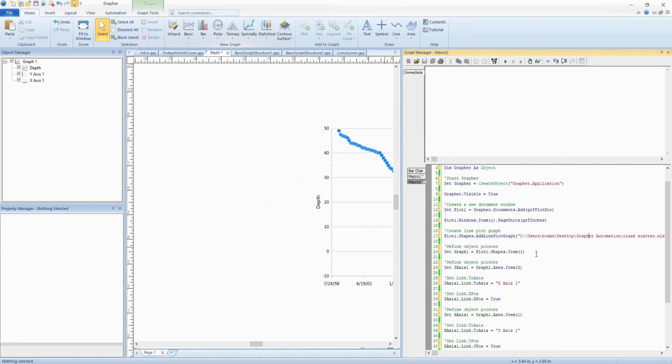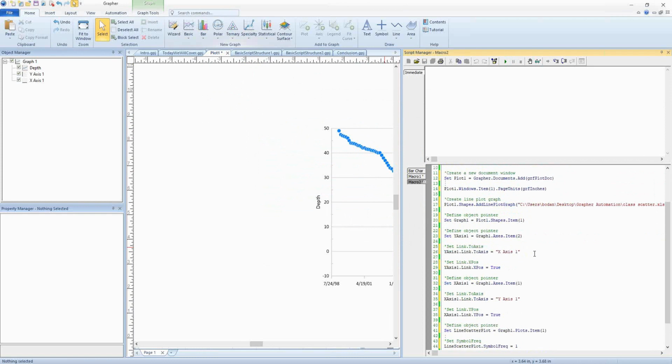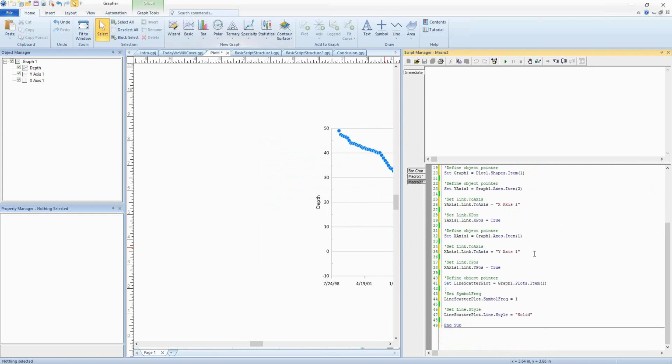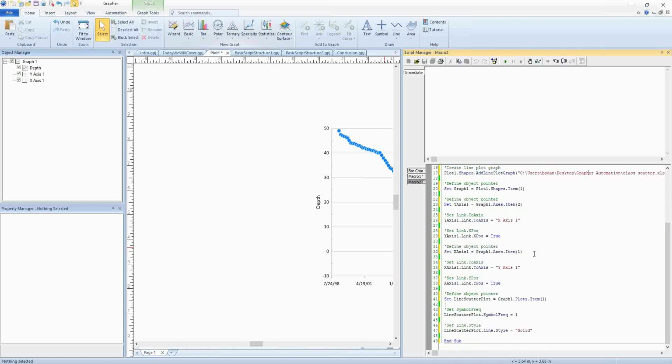The script recorder, one thing to keep in mind, it will show you all of the lines of code, and sometimes you don't need all of the lines of code. For example, if you're going to be working with a default that Grapher already does, such as Grapher automatically is going to set your axes to automatically use the data limits. If you want Grapher to do that, you don't need to write that in your code. It assumes you want that already. So just another tip here.